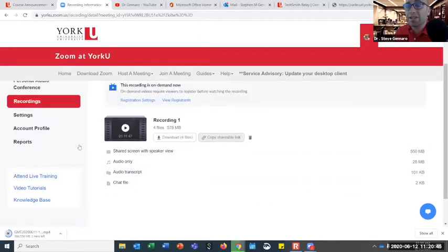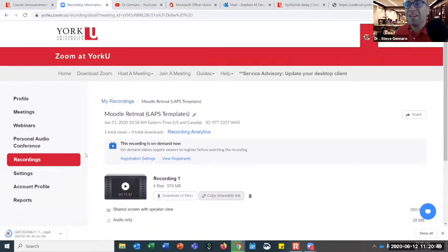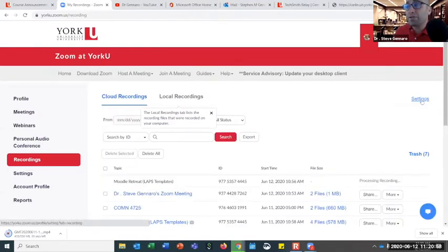So the question you're asking is, that's amazing. So now how do I get that and how do I do that? And so the answer is on the left-hand side here. We click on recordings, and then up here, there's a button for settings, and we click on settings up to the right-hand side. Here's my mouse here, and we click on settings.